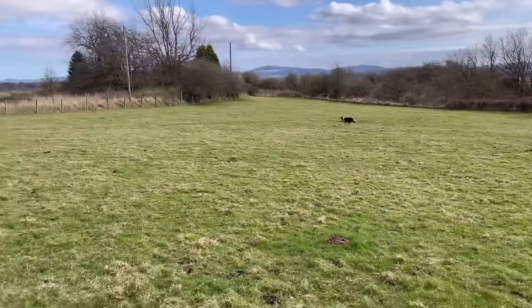Away, good girl. So now we're going to change the direction and move them back to the other corners. Lie down. Here, here, here. That'll do. Now again, diagonally across the field. Driving them diagonally across my face. Here, here, here, here. That'll do, that'll do. Walk on.